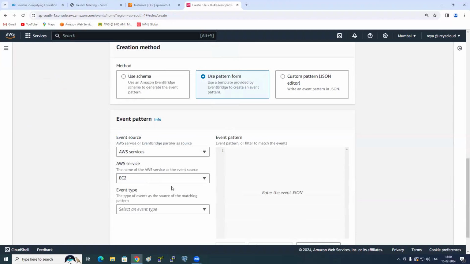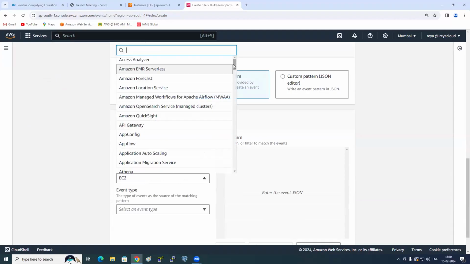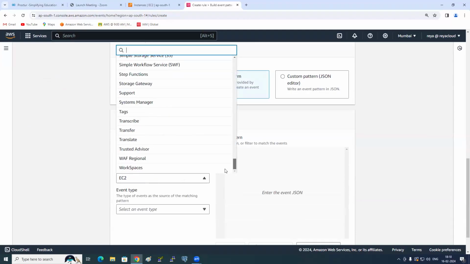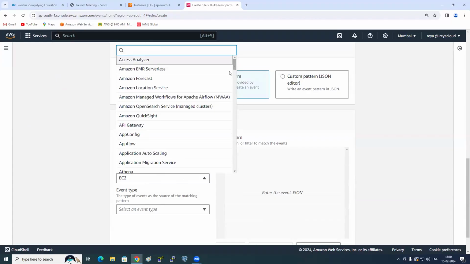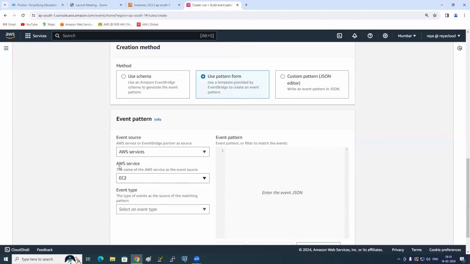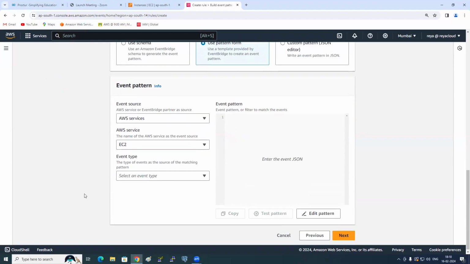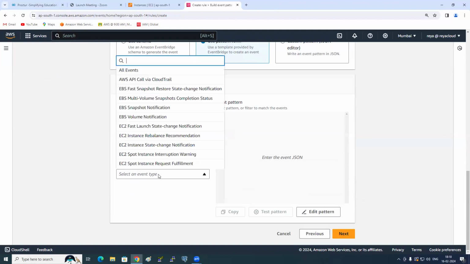I told you this EventBridge contains all services. Yes or no? EventBridge will be having all the services, whichever services you are interested in, you need to select that. So now I have a requirement for which service? EC2 service. I selected EC2. Okay. Now in EC2, I told you there are categories. See these categories and tell me which category I need to select based on our requirement for the task.